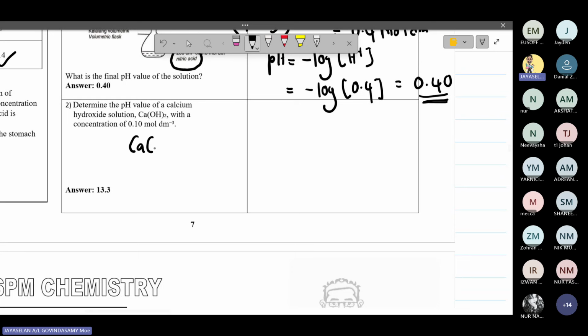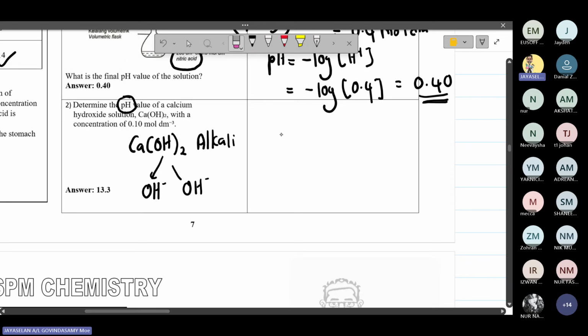Calcium hydroxide. So please remember calcium hydroxide. Cuba letak sini. This is alkali. Here we got two hydroxide ions. Dua hydroxide ion, kena ingat. That means what you guys do here, you need to find pH, right? Jangan find pH. If alkali means you cari pOH first. pOH first. Any question?